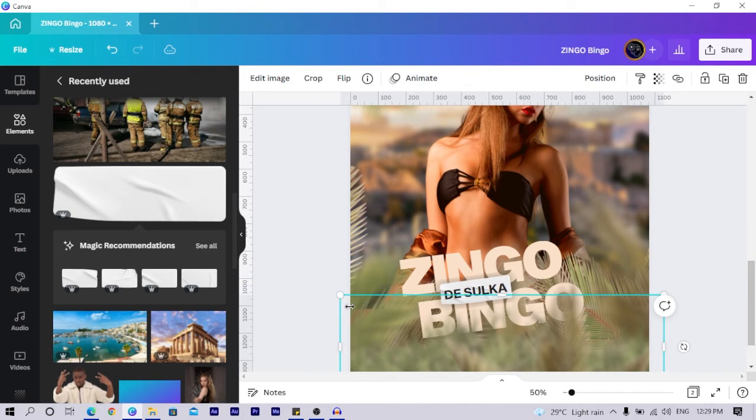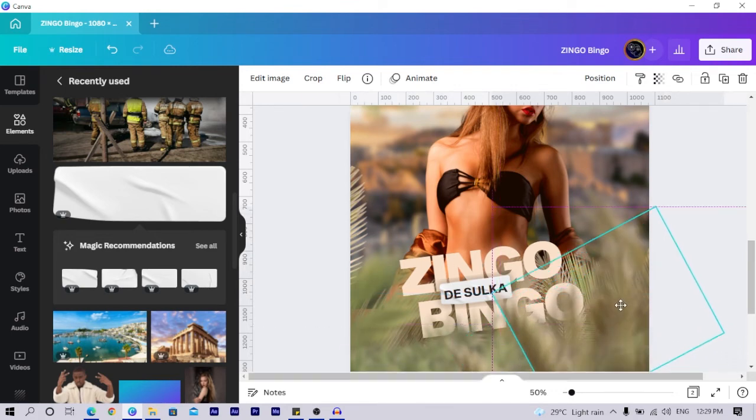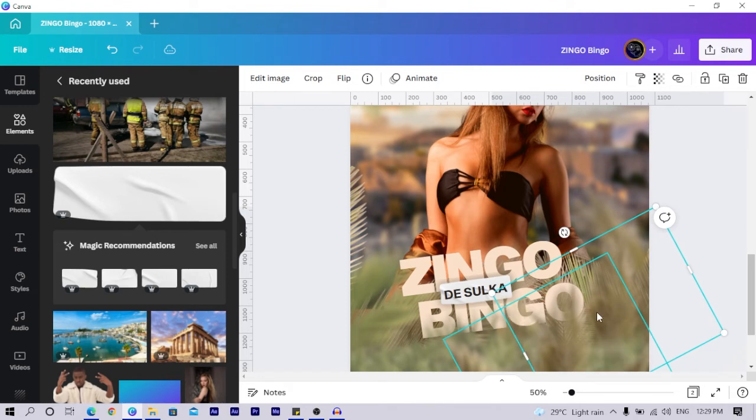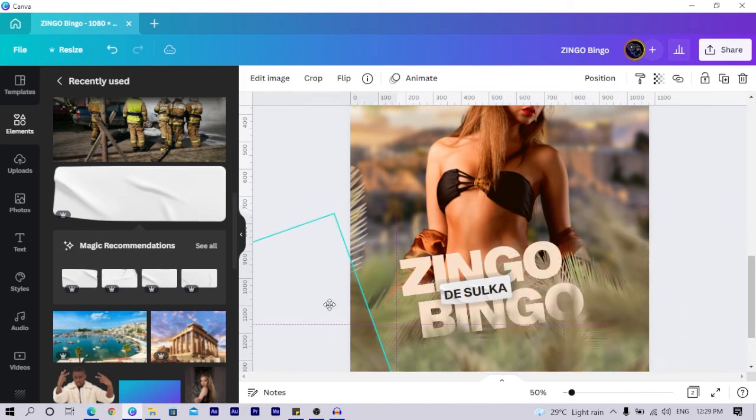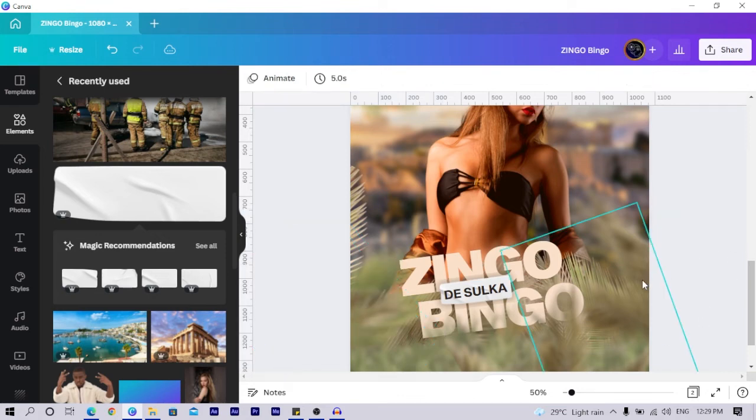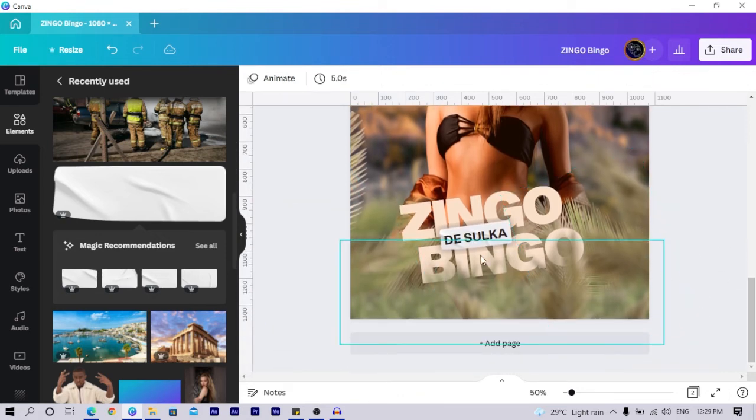So you can see now everything's looking good. We can still see some of the brown of our background behind. So to hide it, I can just duplicate this. Okay, send it to the back, just to hide our plain background, and duplicate, and I can do the same for this. You understand? Because we want to hide everything possible. It's just like we are performing a surgery on our design.